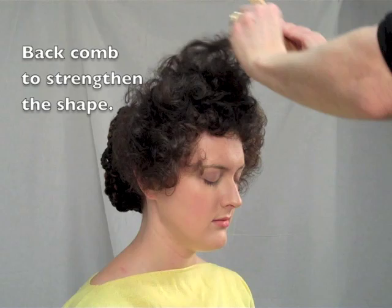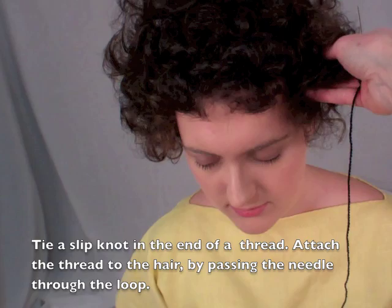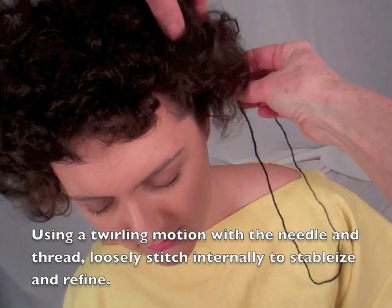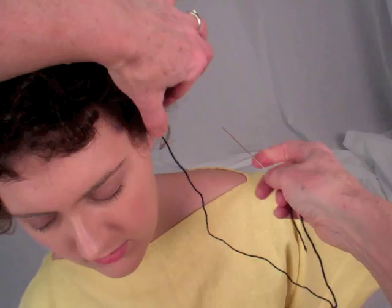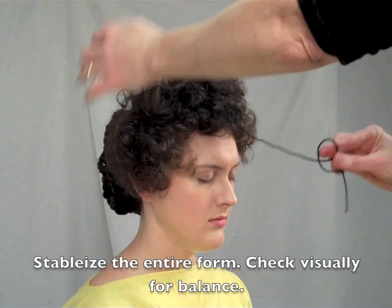Tie a slip knot in the end of a thread. Attach the thread to the hair by passing the needle through the loop of the slip knot. Using a twirling motion with a blunt needle, loosely stitch the hair internally so that the stitches do not show. This will stabilize and refine the shape. Use this technique to stabilize the entire form. The continuity of the thread gives the Orbis Comarum internal strength.